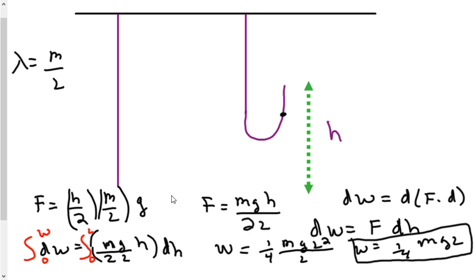Okay, so what am I going to do with that? Well, the integral of that is going to be W for this side, and of course 1/2 h squared on this side. So putting in my definite integral from 0 to L of 1/2 h squared, I'm going to end up with 1/4, because I already have a 2 on the bottom here, and that'll be mg over L times L squared. Okay, and of course I can cancel out one of my L's here, and I'm left with work equals 1/4 mgL. Okay, now let's consider what that means.